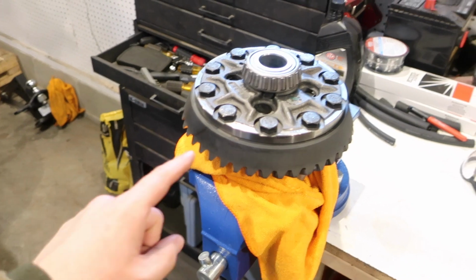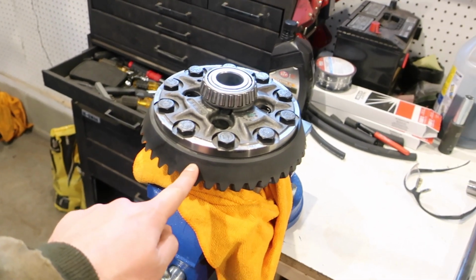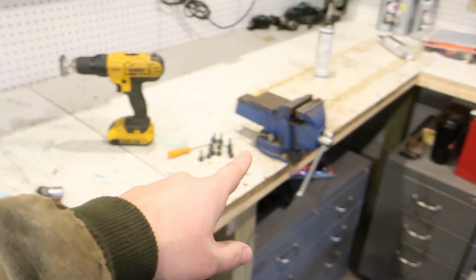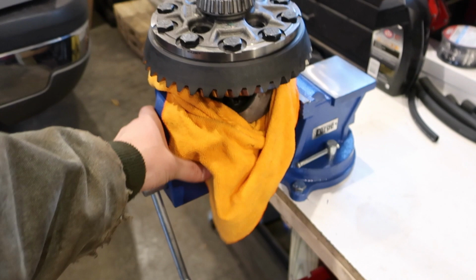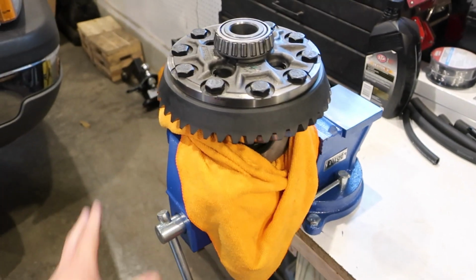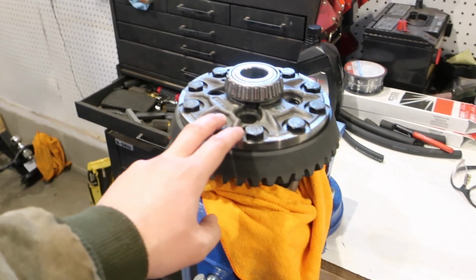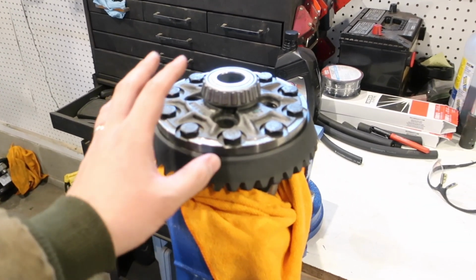Alrighty guys, next day we got the ring gear on. Had to go buy a new vise today, a bigger one. My little 4-incher wasn't cutting it anymore, so I had to buy the biggest one Harbor Freight had. So 50 bucks wasn't bad. Did the trick. I put the carrier in the freezer last night and it came out today.